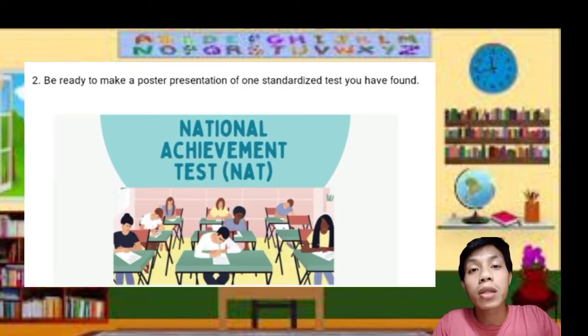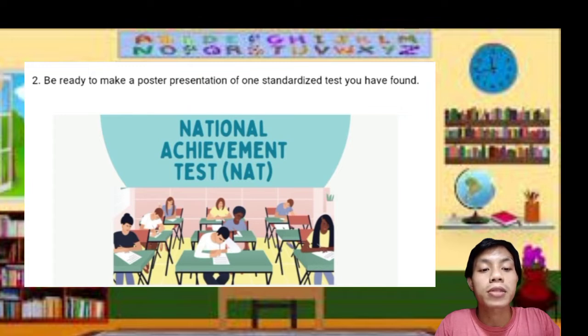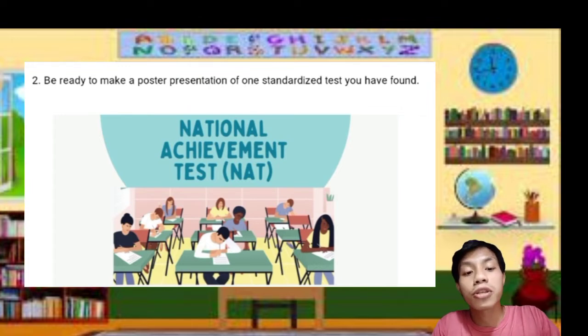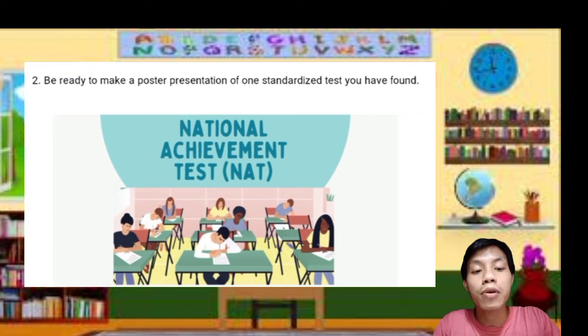For activity 1, number 2, be ready to make a poster presentation of one standardized test we have found. The standardized test that my group mates and I chose is the National Achievement Test, or NAT, because it is the most common standardized test here in the Philippines, and I know that my classmates have already experienced taking this kind of standardized test, so most of them can relate to the poster that we have.